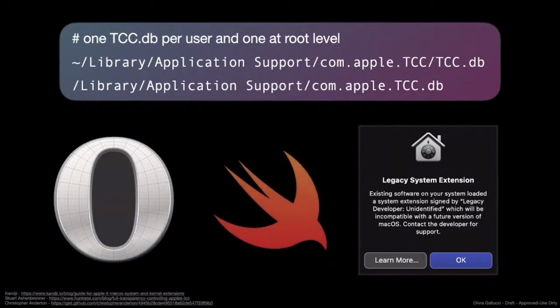TCC.db governs permissions decisions for things like system and kernel extensions, automation tools like LaunchAgents, LoginItems, and apps, ensuring that any access to sensitive user data or privileged system operations complies with the user-approved security and privacy settings. It works alongside the unified logging system by recording permissions decisions at the database while logging related access attempts, prompts, and even errors in the ULS for system auditing and troubleshooting.